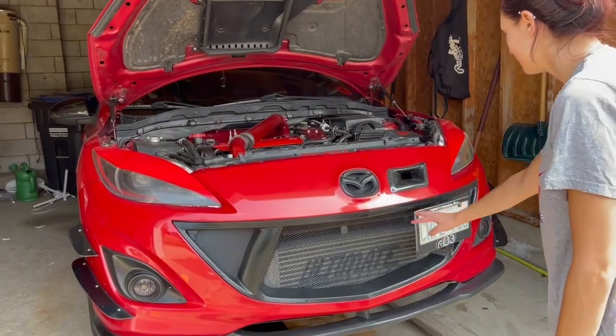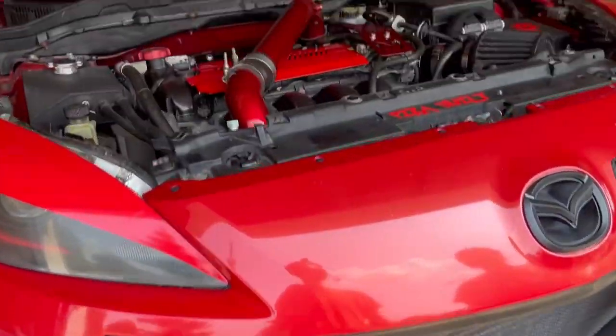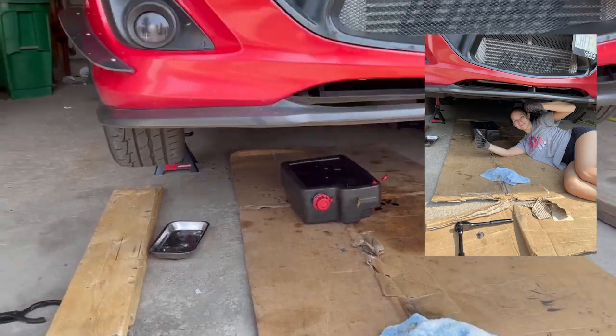Yo, I am so excited to track this car. We're just getting her all prepped up. Everything's good to go. We just need to change the oil. I was due for an oil change anyways, and it's good to have fresh oil for the track. So yeah, we actually got my girlfriend to help me out with the oil change. She's going to fill up the oil. She just drained the oil for her first time ever, so that was pretty cool.